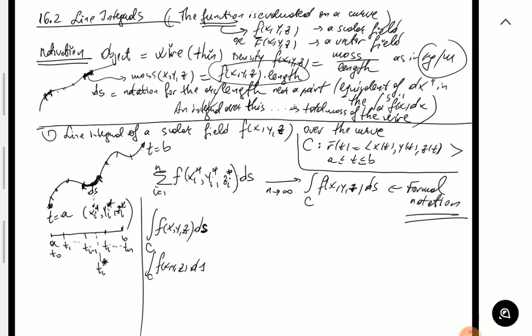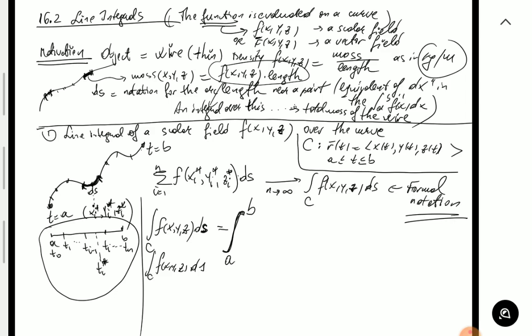How do you compute it? Well, as you can already see, I'm alluding to it here on the left side, to make this partition on the curve, basically this results from a partition on the parameter domain, from A to B. So eventually, when you plug the actual point on the curve into the function f, everything ends up being a function of the parameter t. So the way to compute the line integral is via an old-fashioned Riemann integral of calculus 1.